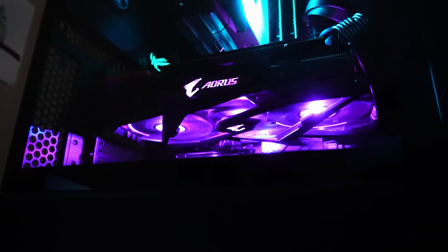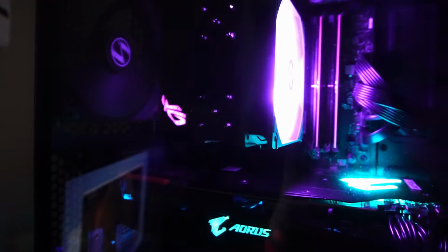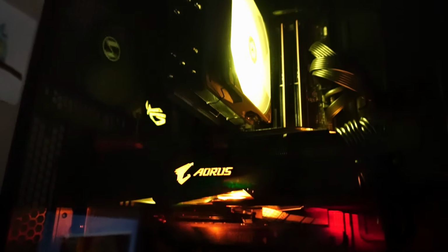With the fan spinning on the graphics card, you're treated to quite the light show in the case, and that's all configured by using Gigabyte RGB Fusion software. And the colors of the CPU cooler and motherboard are controlled by ASUS Aura Sync software. So now that we know a little bit about the hardware, let's check out the gaming and benchmark performance.